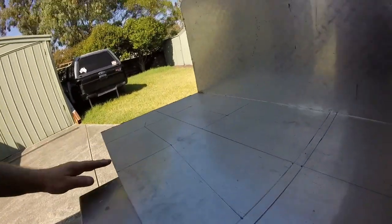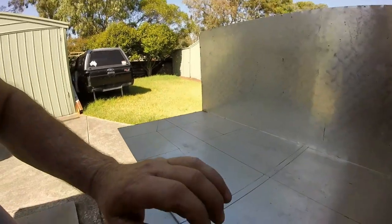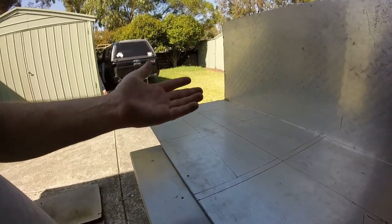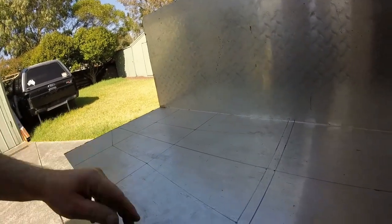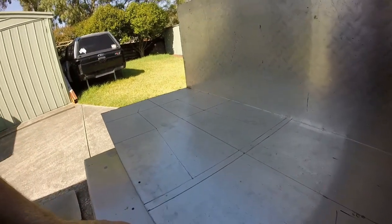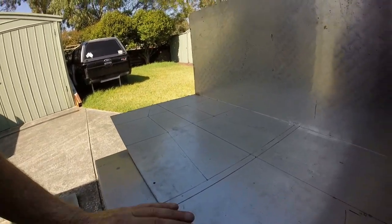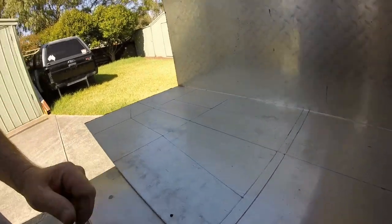And one thing I'm going to suggest is that if you're using aluminium, give it a good wipe down with some Windex or something like that prior to using your Sharpie, because it doesn't like to mark on the aluminium if it's dirty.